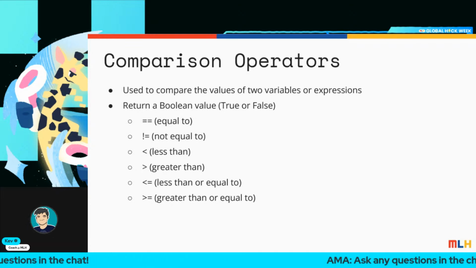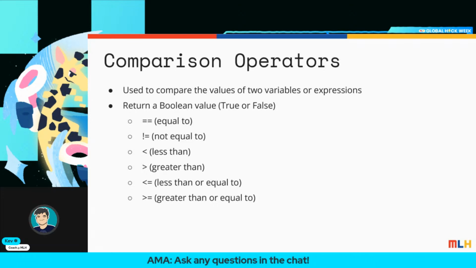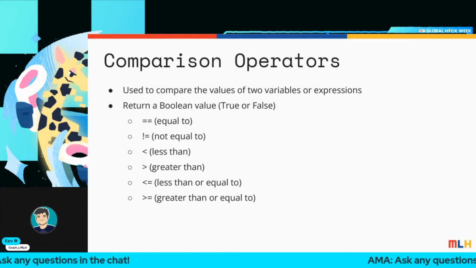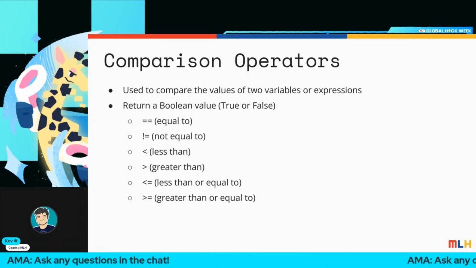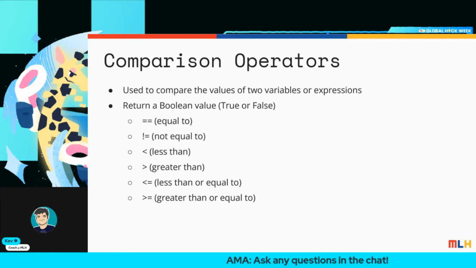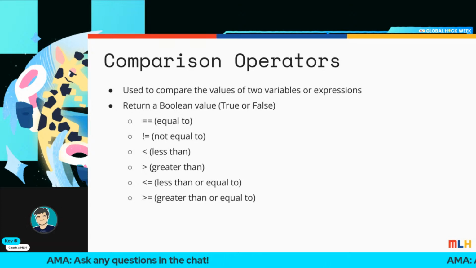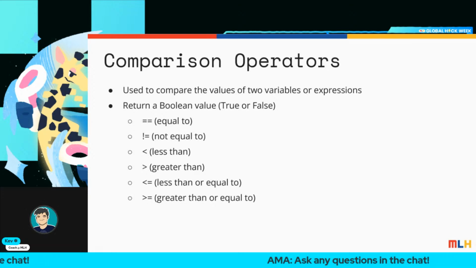But yeah, so for some comparison operators, we can see here that we have a few of them. Equal to is something you've probably seen a lot in mathematics already. Equal to means equal to. So if I want to compare one thing to another thing, I can use equal to to make sure they're the same. If I want to make sure these things are not equivalent, I can use not equal to. And if you don't know, in computer science, we use the exclamation point for not in a lot of cases, which just means negation, or I guess negative.